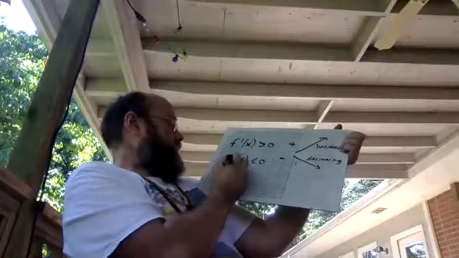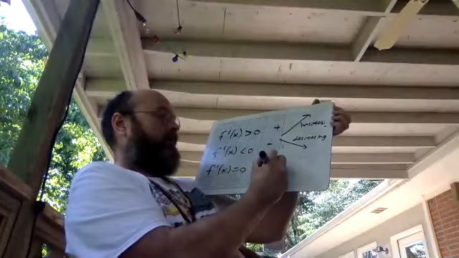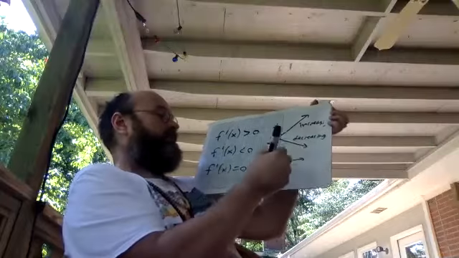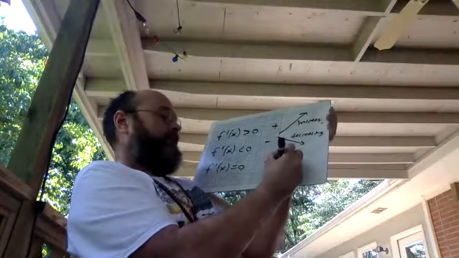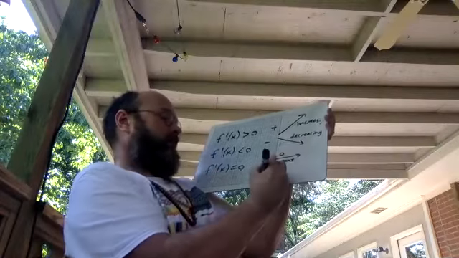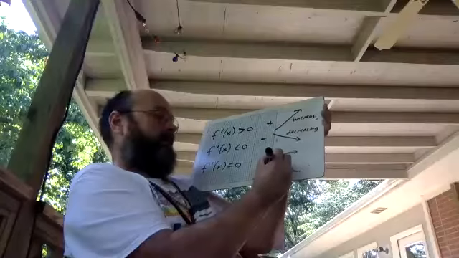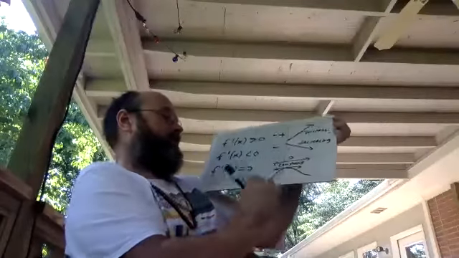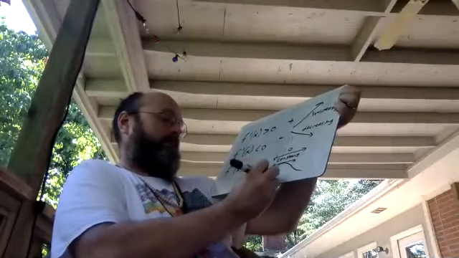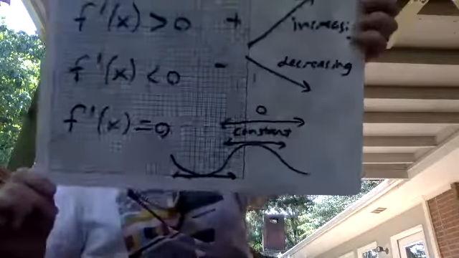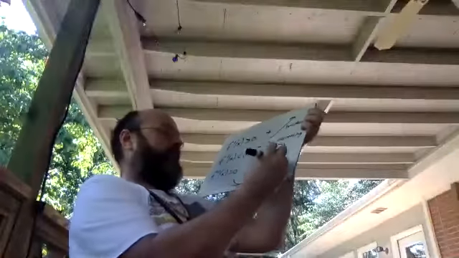And if at any given point your derivative is equal to 0, well, your function might be flat. Certainly your tangent line is flat. This is saying the function is constant at that point. And usually this represents a peak. See, the tangent line is flat, or it represents a valley. See? Tangent line, flat. Now these peaks and valleys actually have names.